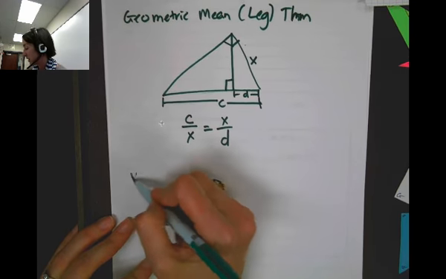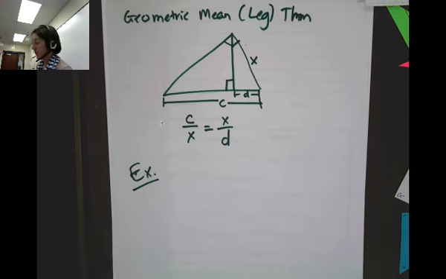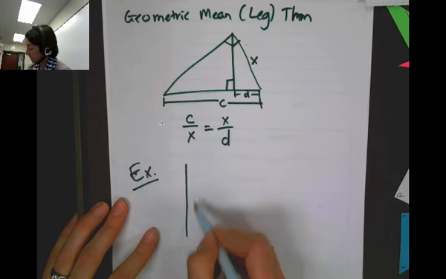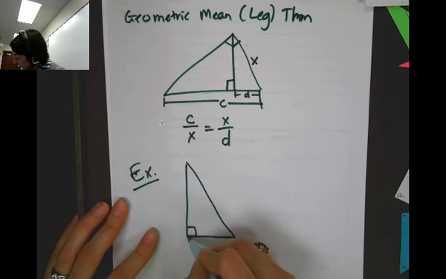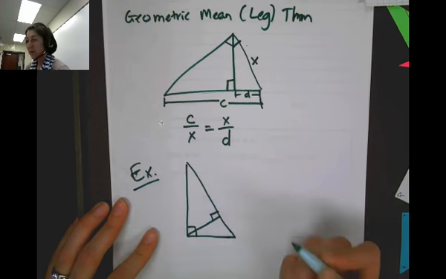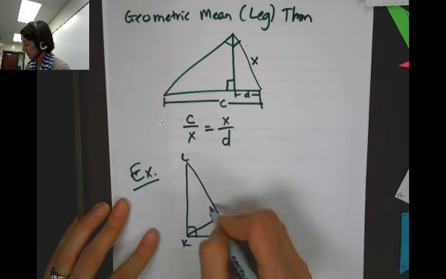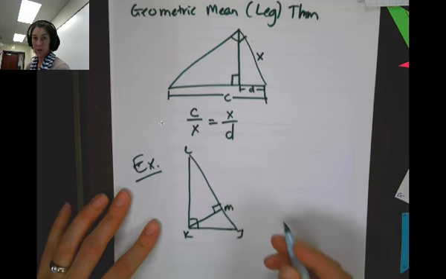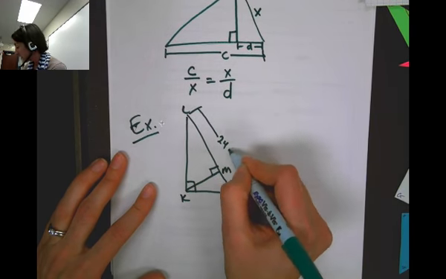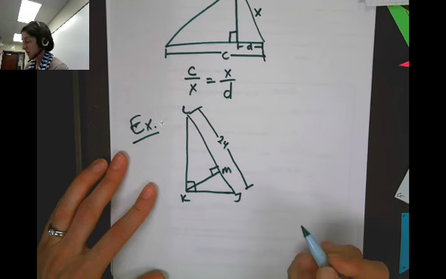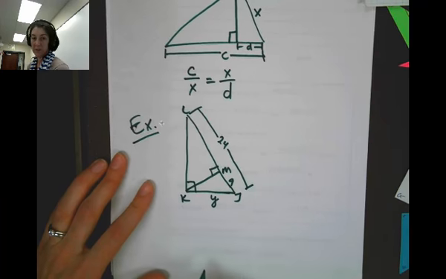Last problem, I'm just going to show you how this would work in action. Let's say we've got a triangle here, right angle, drop in an altitude over here. And we'll call it L, J, K, M. Let's have this whole distance here be 24. And this distance here is 9. And this is Y. And we want you to solve for Y.